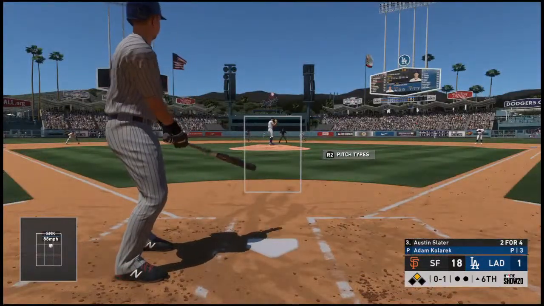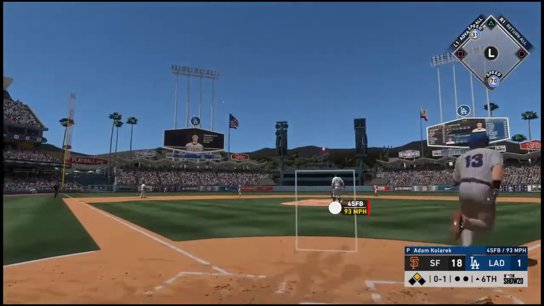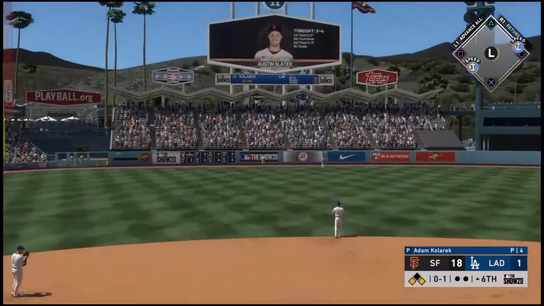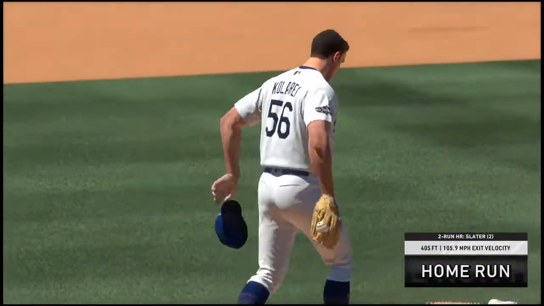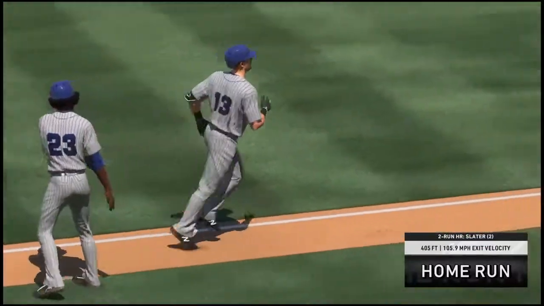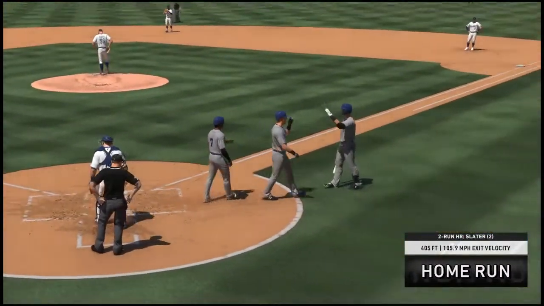Austin Slater is at the plate as he takes a called strike 1. He's set. Here's the 0-1. There's a swing, and he sends a ball high in the air into left field. And this one is gone. A home run. It's a 2-run shot to straightaway left. His 2nd home run of the game as the blowout continues.